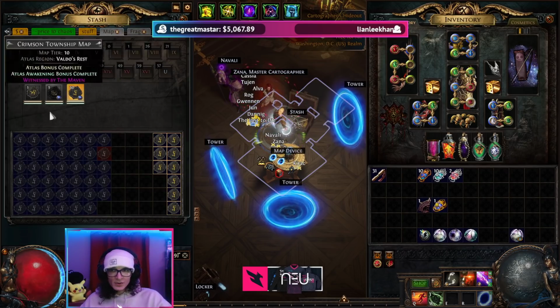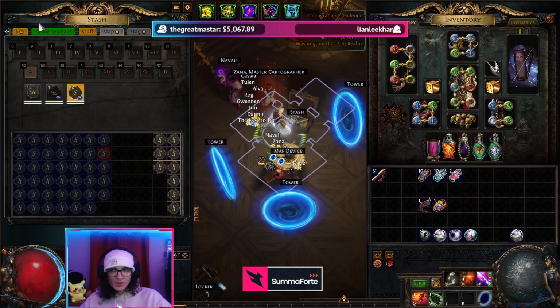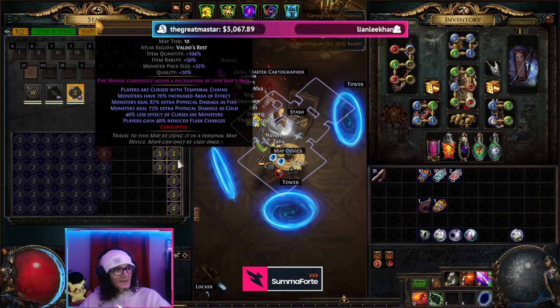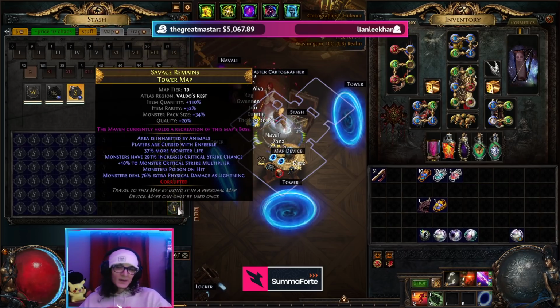I'm going to chisel every single map I have. As you can see, they're all chiseled. And then I'm going to Alk scour maps until I get 28% pack size, and then I'm going to val them. That's how I do it.